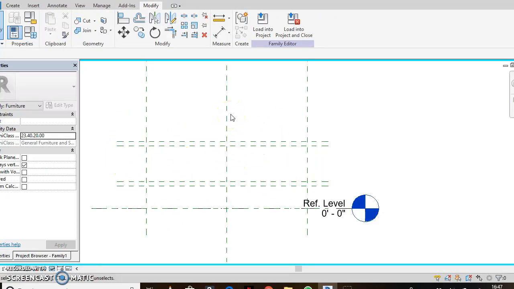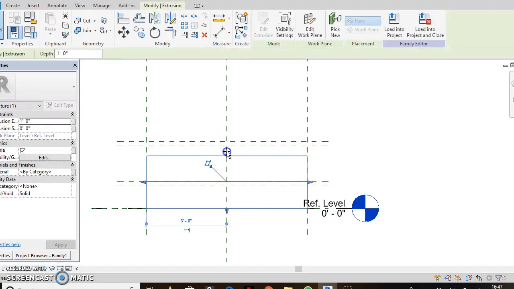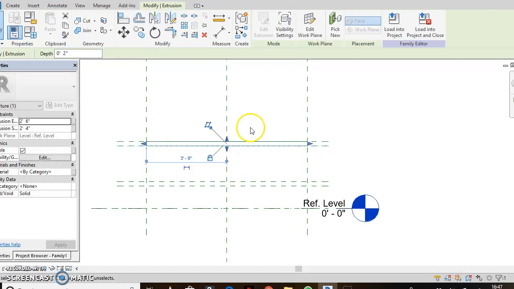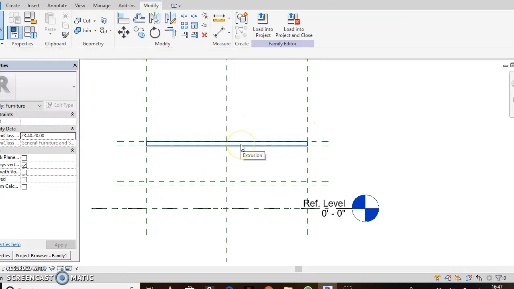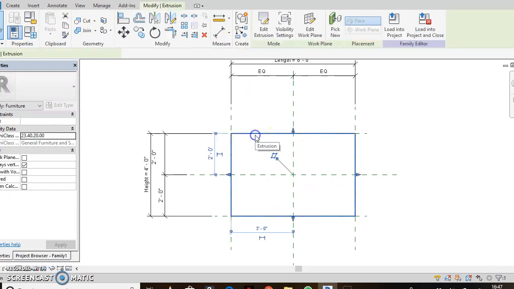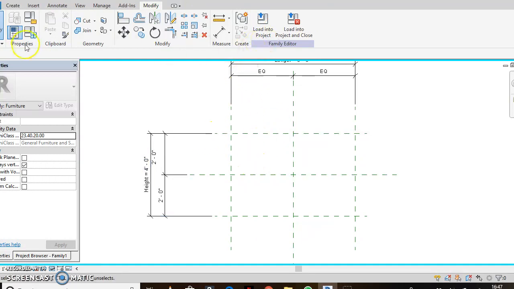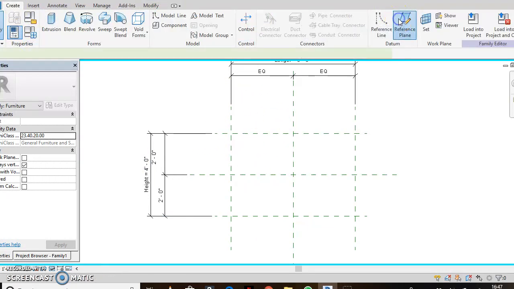So when I return my hidden extrusion, that is what you have here, I'm going to move it up to this one and up to this one too. And I'm going to lock it and it stays up there. So that's the top shelf. Now the next thing we have to do is have the legs created and then the lower shelf. Thinking of the legs, we go back to the reference level window. And we hide this now. Also, create reference plane.